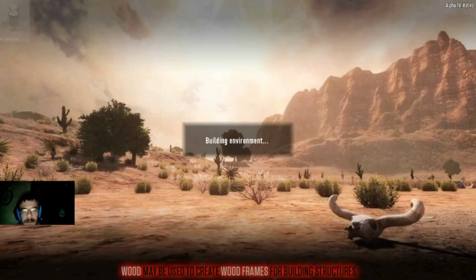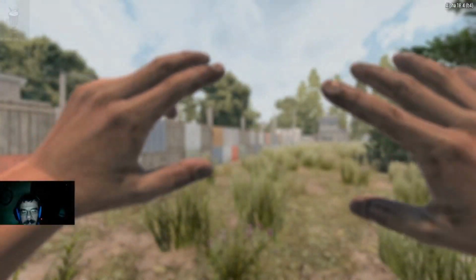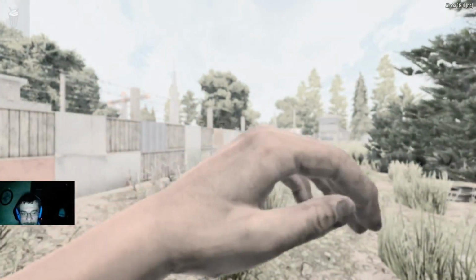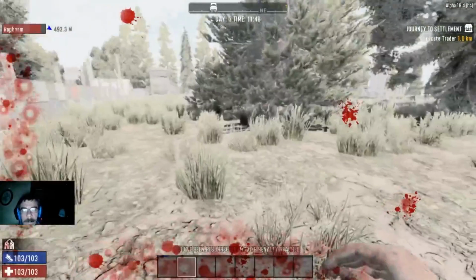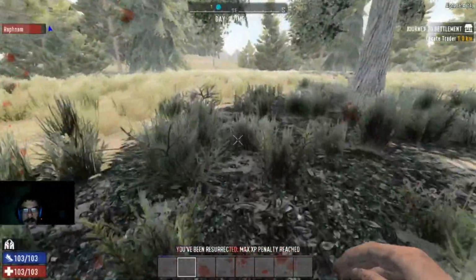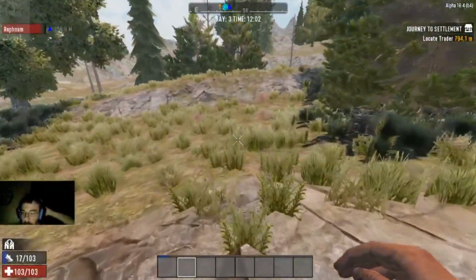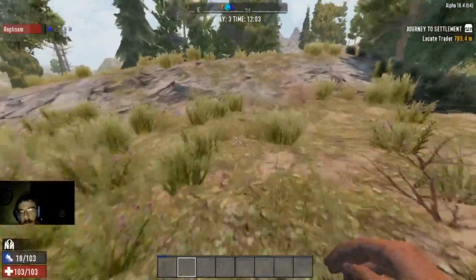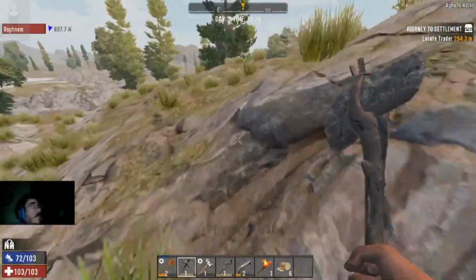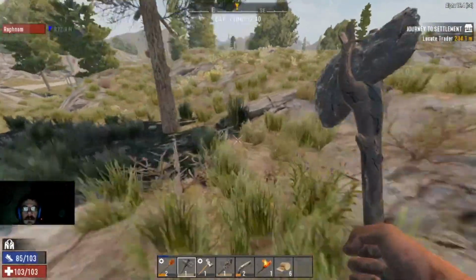So should I spawn at the bedroll or take my chances? Spawn near your bedroll. Near my bed, okay. Alright, you're 492 away. Zombies, zombies everywhere. Zombies, zombies in my hair. To defeat dead puns.